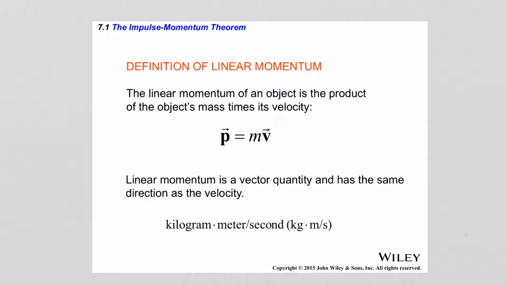I want to caution you that when you do problems involving momentum calculations, the mass of the object always must be converted into kilograms, and the velocity always must be converted into meters per second. Only then will the momentum have the correct units and the answer will be correct.